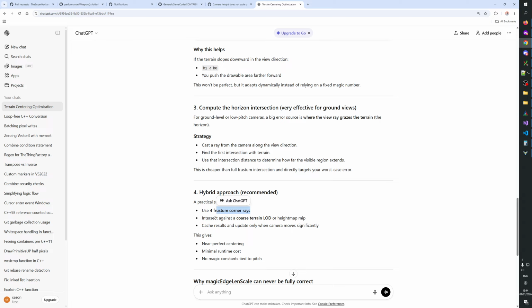Frustum corner rays intersect against terrain lot. Cache results.